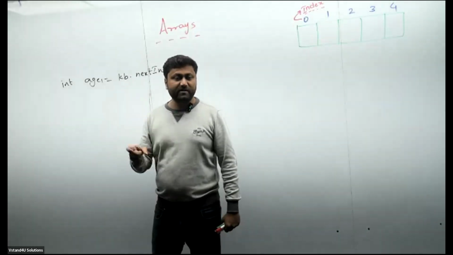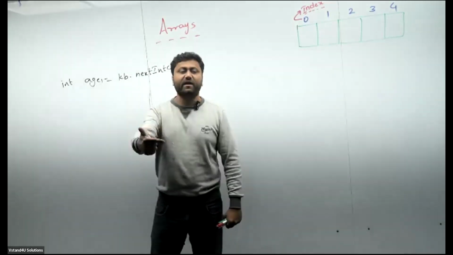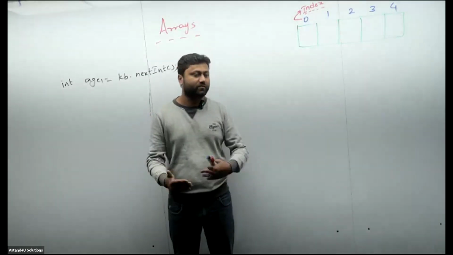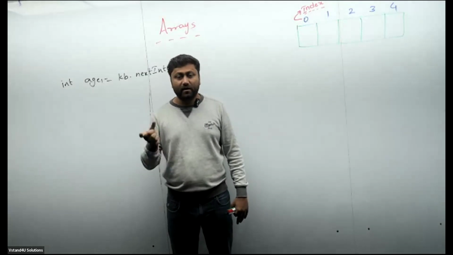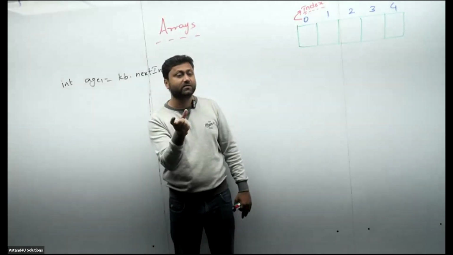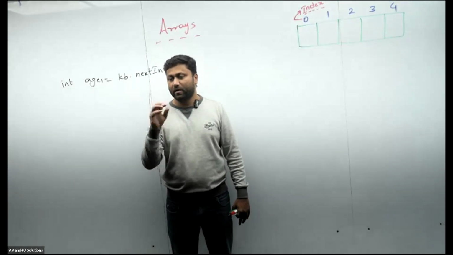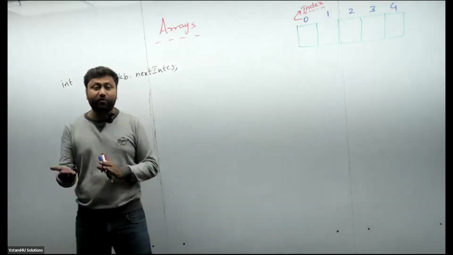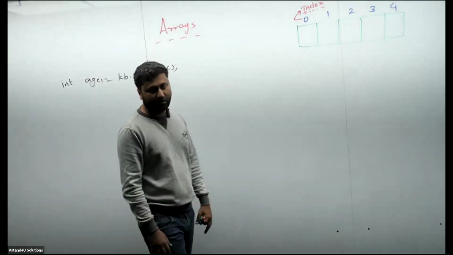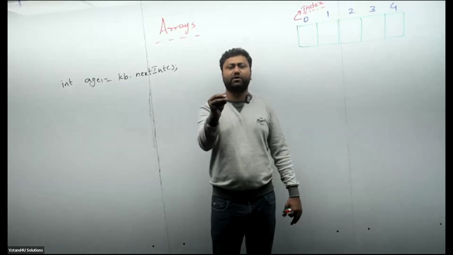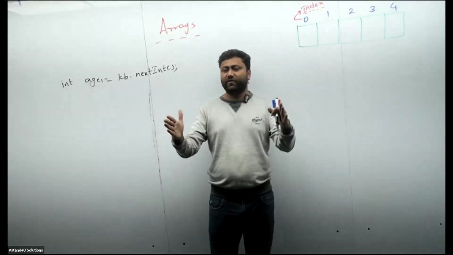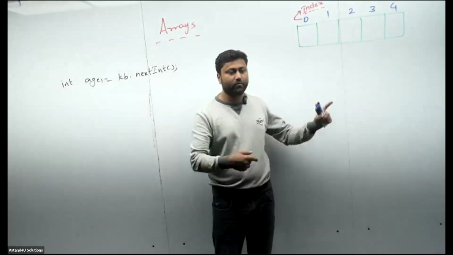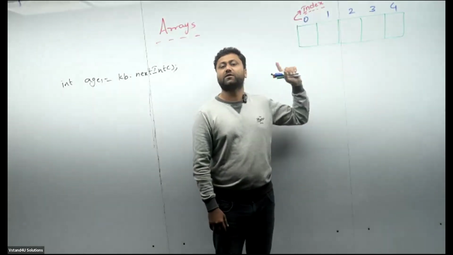The last line, if you see, says fixed in size, which means before creating the array data structure, you must know the amount of data you are going to process. First, when creating an array, you should tell how much data you have, how much array size you need. So the size you must know before creating the array, else you cannot create the array at all. So creation of an array depends entirely on size. If you know the number of data clearly, then only go for arrays. If I am not sure how much data will come, don't go for it. Not a recommended data structure. Are you getting my point?